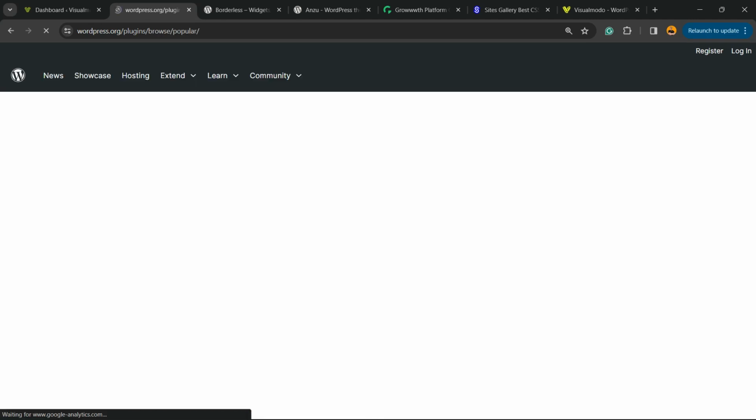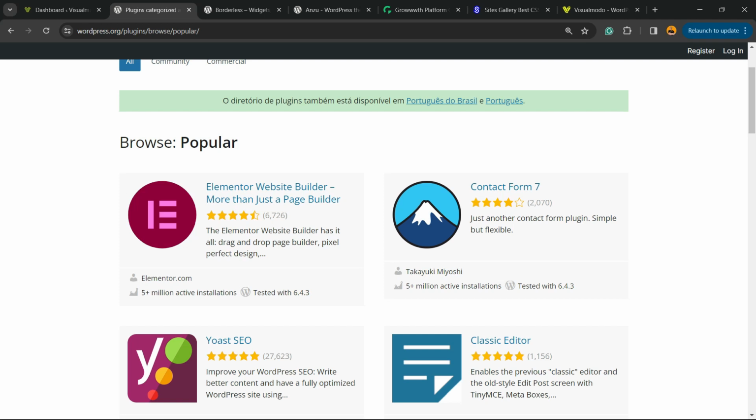So let me give you an overview. For example, imagine that you have no idea how to code and you would like to have a simple and intuitive way to build your page. You can install Elementor. It's a free plugin to extend WordPress features and lets you create amazing landing pages, contact pages, cart pages, about pages, or gallery pages. Or imagine that you would like to receive emails from your site by creating a contact form. You can install the Contact Form 7 plugin, for example.